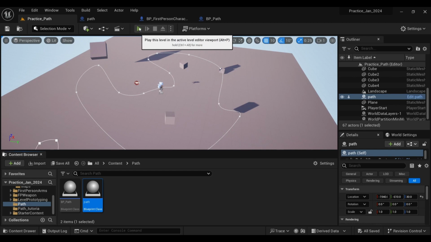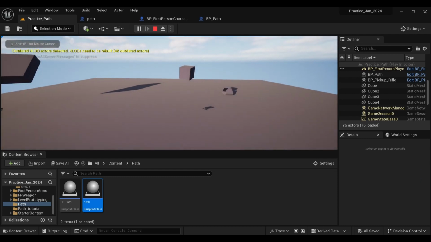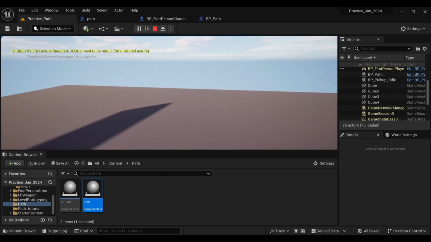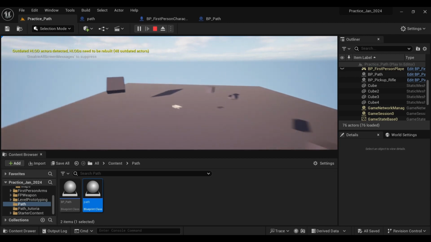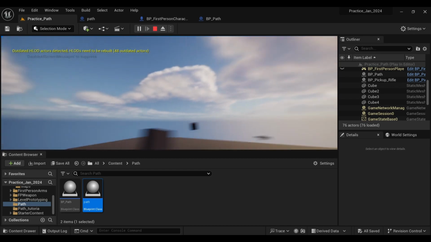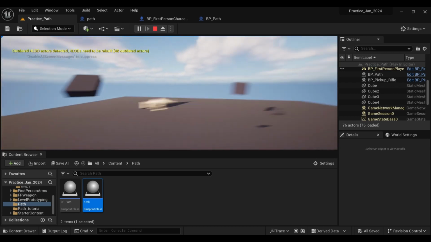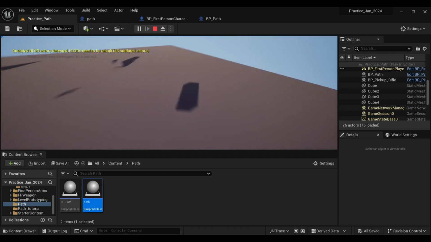Okay, press play. And I am using W to move forward. And I'm moving. And the movement is looped. I can also move my camera. I can also get dizzy.